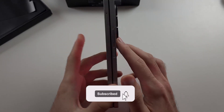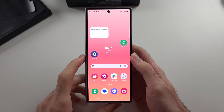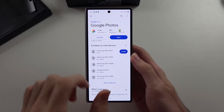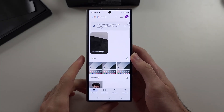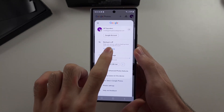To get more storage on the Z Fold 6, as there is no SD card slot, we have to consult cloud storage. The first option is the Google Photos app, which is made by Google. When we open this one up, we're going to tap our Google account at the top right.